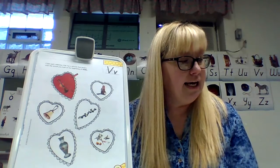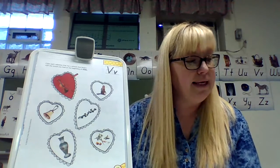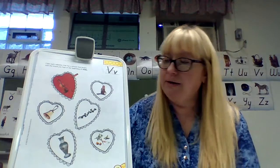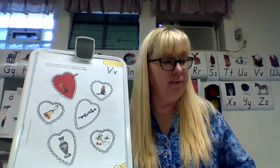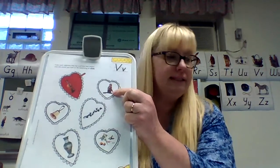It says, color each Valentine that has a picture that begins with the sound you hear at the beginning of violin. V, v, v, v. They're showing a red crayon, so I'm going to use my red crayon. So let's look at our pictures and talk about what is in each picture. Okay, so let's first look at this picture. What is this a picture of?